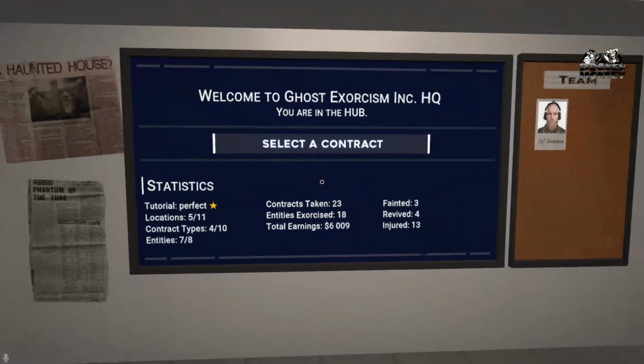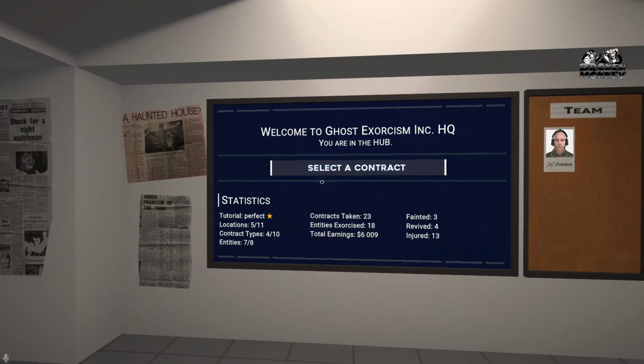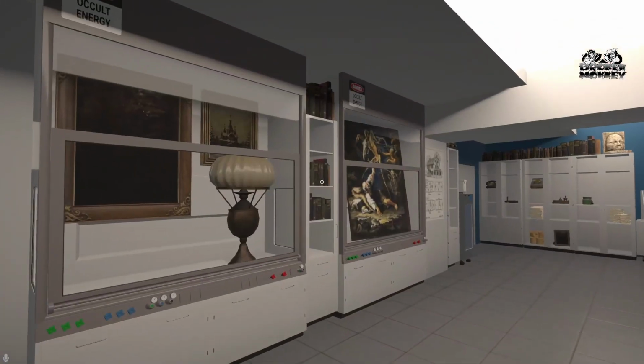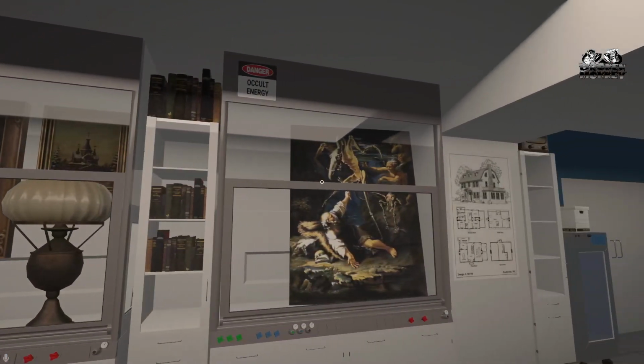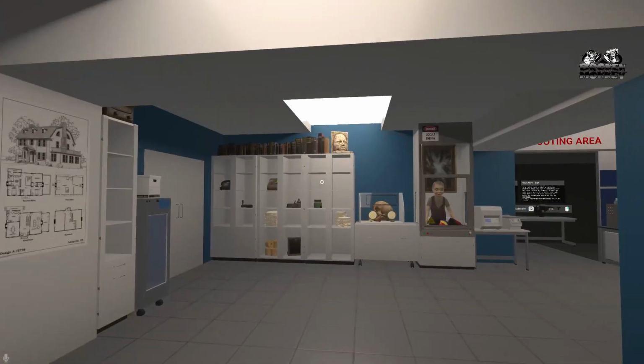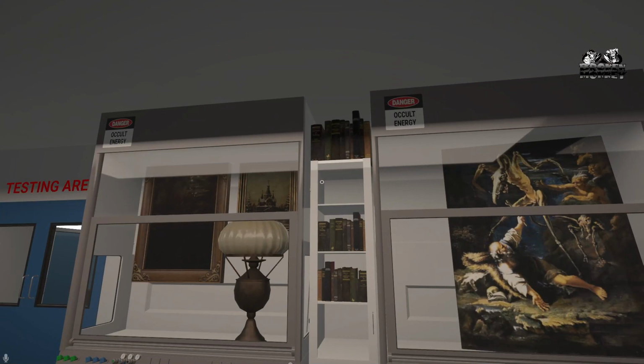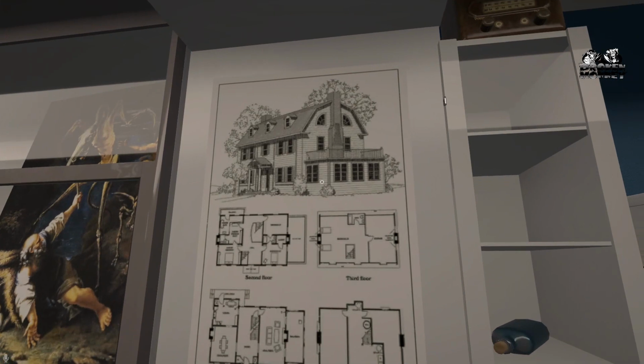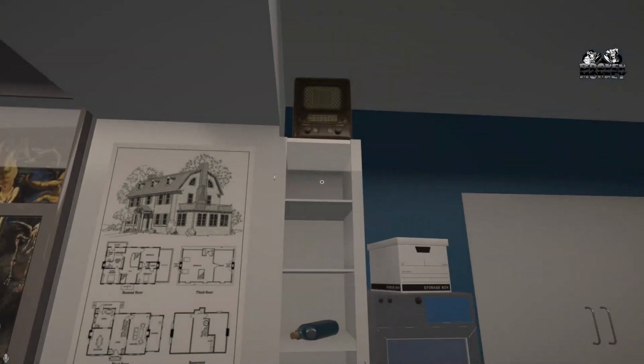There we go, everybody. So far, we've got access to 5 locations. Contract types, we've dealt with 4 of them. Entities, 7 of 8. Well, we're 18 out of 23. That's not too bad, like a C+, a B-. 13 injuries, that's not good, man. I don't think my insurance is appreciating this. I don't remember these things being here. Occult energy, that's scary, cool though. Amityville House, you know what this is? The Amityville House, guys? No, but you probably never saw that movie.